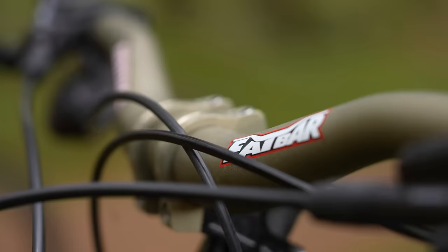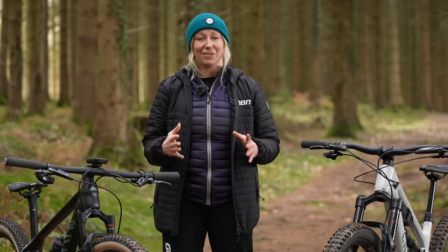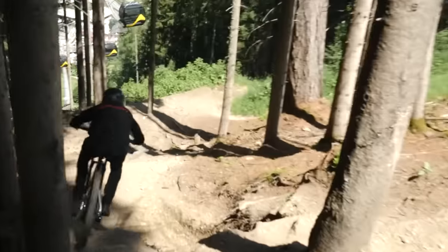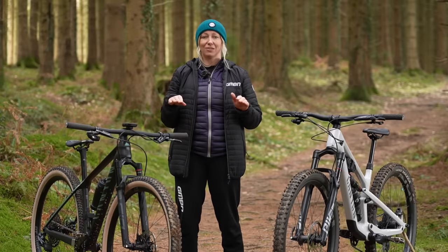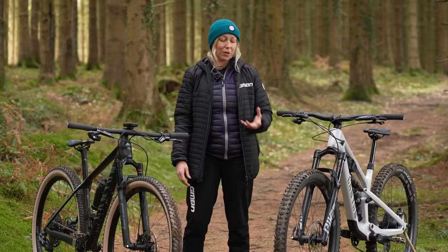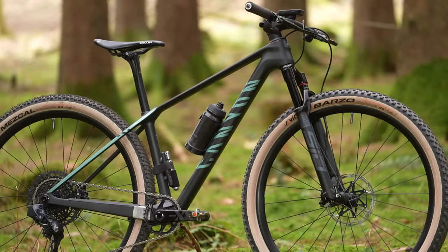30 to 40 millimetre rise is usually reserved for downhill bikes, although we have seen it as a trend on enduro and super enduro bikes. That's reserved for riders riding really steep terrain, as it further corrects that tilt of the bike going downhill and keeps the rider position central. Also note that if you're switching from a 26 inch or 27.5 inch bike up to a 29er, or increasing suspension travel or going for longer forks, consider that your front end might actually be as much as 20mm higher than your old bike.